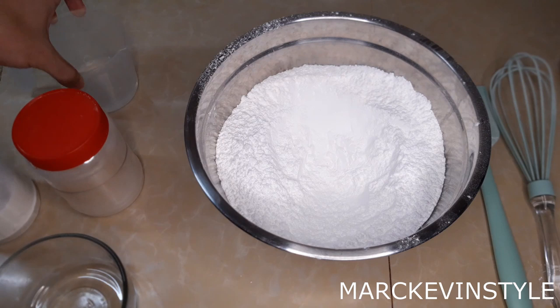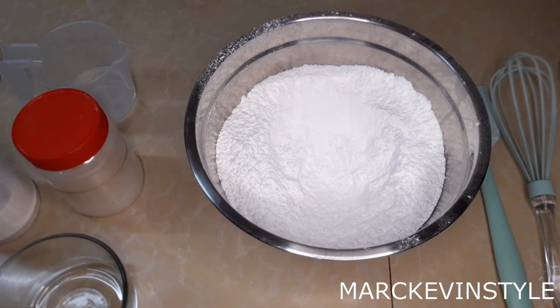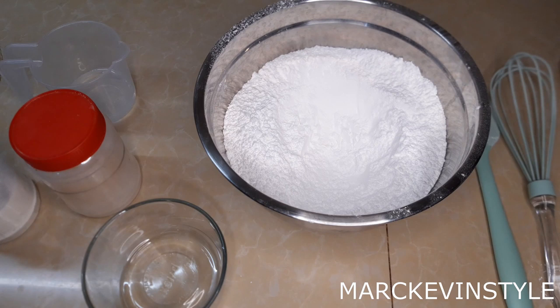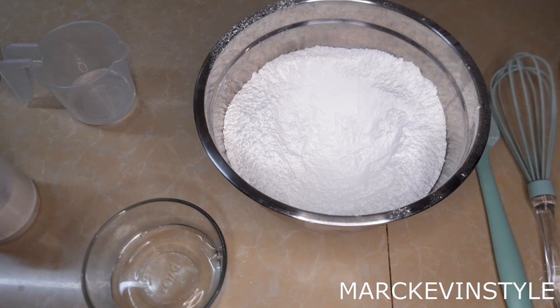You have to put it in a microwavable container because we'll be using a microwave. But if you don't have a microwave, you can also use a double boiler method. What I have here is a microwavable container, this is Pyrex. You need to add 1/4 cup of cold water. Okay, so I added 1/4 cup of cold water.